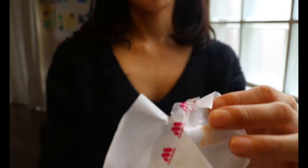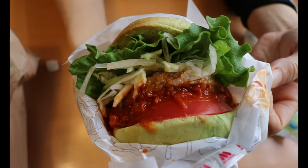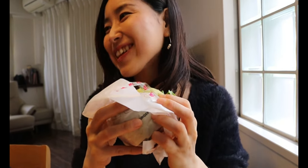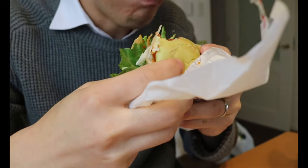And ready to be enjoyed, we are having takeout from the popular Japanese burger shop called Mos Burger. They recently started to sell a plant-based veggie burger and I wanted to try it. I was pleasantly surprised by the taste of the veggie burger. They were so good. Even my husband didn't miss meat at all.